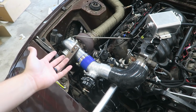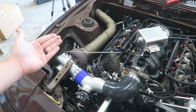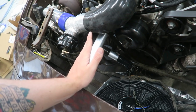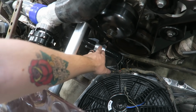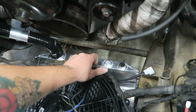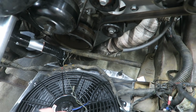Sure, I could use steel braided, but I have twice now had a steel braided line rest up against a header for too long and melt through it. So I'm going to try to avoid that. I have seen people successfully, as far as I know, run theirs to the lower radiator hose. I could weld a fitting off that. I'm not going to do that because I've got this drain fitting right here. I'm just going to pull that out and put like a barb fitting in, and the tank will be right above that. We'll just go straight down.